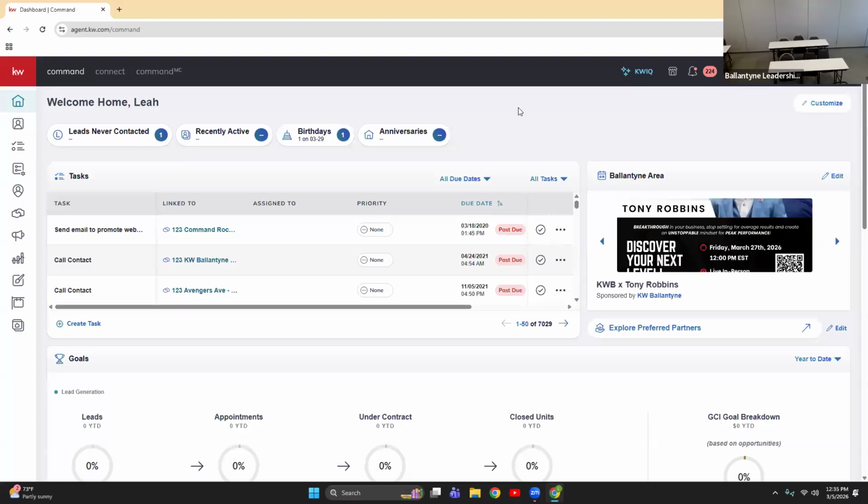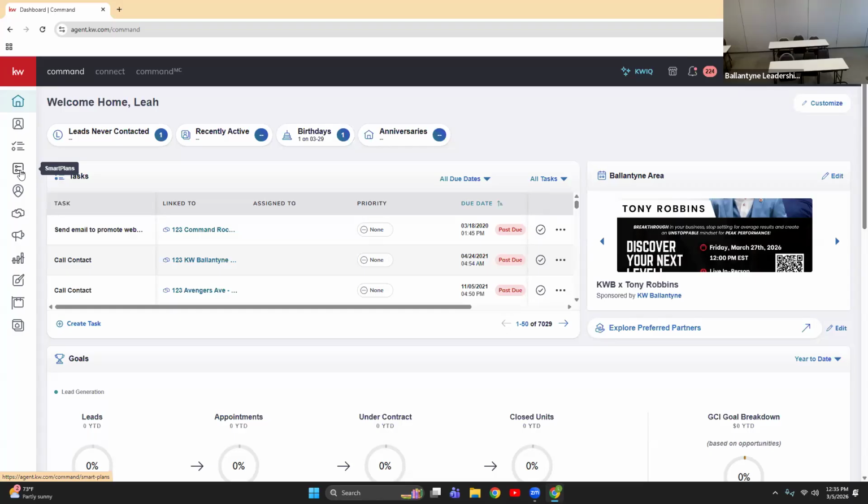Today's class is probably the number one thing I would recommend using in your business in KW Command, and that is smart plans. What we're going to be doing is systematizing your follow-up, your lead conversion, and also your sphere referral system based on what the Millionaire Real Estate Agent model teaches. That book by Gary Keller teaches a 33 touch. I will show you how you can set this up one time in KW Command, and then it's running in the background so you can convert more leads and get more referral business.